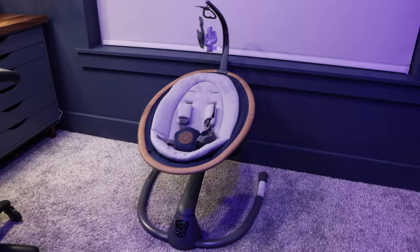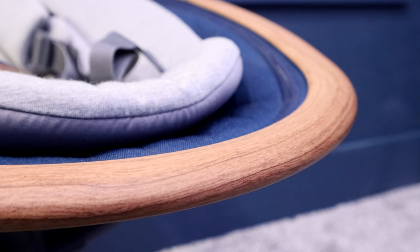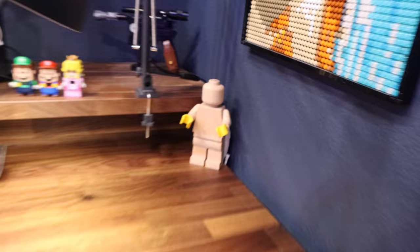Also — look — a baby swing. Because I have a newborn, that's why a lot of this is taking me so long. And it happens to match the color scheme of the room — look at that navy blue wall with a little bit of gray matching the gray accent walls. My wife found that. She is such a good decorator, and good looking, and good at making babies. There's also a baby monitor right now hidden behind this cool piece of decor — she's kind of fighting sleep right now, so that needs to be going.